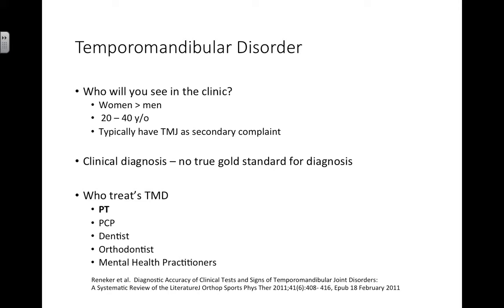So really, guys, you're going to see TMJ in those that you're treating for something else. So all of the patients that I've really treated for the most part are coming in with shoulder complaints, with neck pain, and with headaches, and you're then talking to them about what else is going on in their life and in their body. It's really very highly correlated with stress, and so those that have a very high stressful job can incorporate this. So people that are CEOs or they're in big positions of leadership and management can have a lot of TMJ, or maybe some of those that are students at the time, especially if you think about correlating those with who we're talking about. They really have that poor posture. So we're talking about that upper cross syndrome now relating into the TMJ.